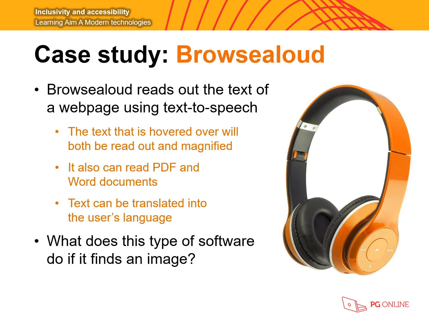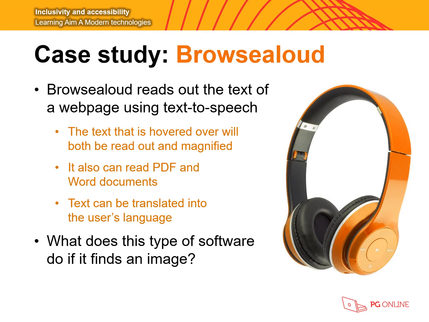Let's take this theory and apply it to a case study. So, a company called Browse Aloud has a web page that allows text-to-speech to be used, so any text on the screen is read out to the user. This works by the text that is hovered over being enlarged and magnified and then read out through the speakers. It can also read documents such as PDF or Word, and the text that is hovered over can also then be translated into the user's language. So if they are from a different nationality, they can see the text on the screen, which they can't understand. However, the verbal communication then puts it into a language that they do understand.